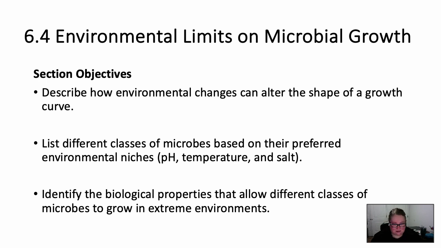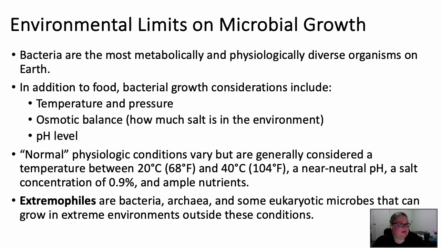Okay, so let's start. One of the things that is really cool about bacteria is they are a very diverse group of organisms. Not only are they physiologically diverse, so we have different shapes, right? We have bacilli, we have cocci, we have spirochetes, we have different arrangements. But they're also metabolically different. So they have different chemical reactions they do. They make their energy different ways. They get food different ways.